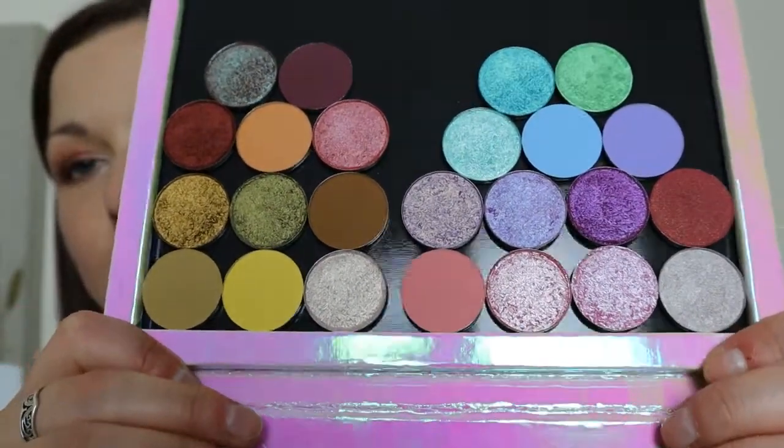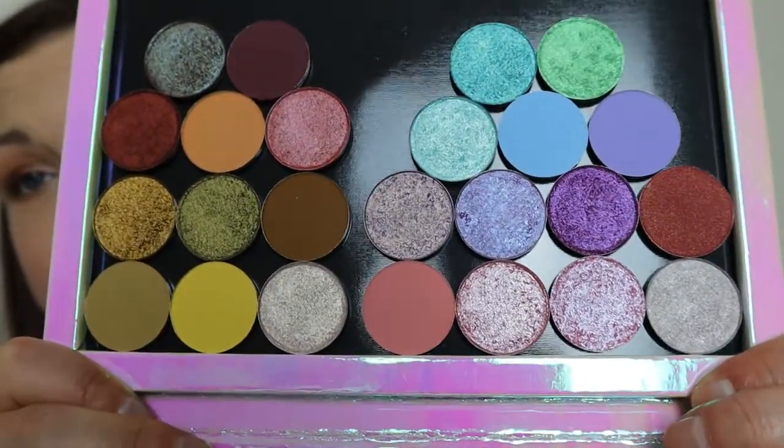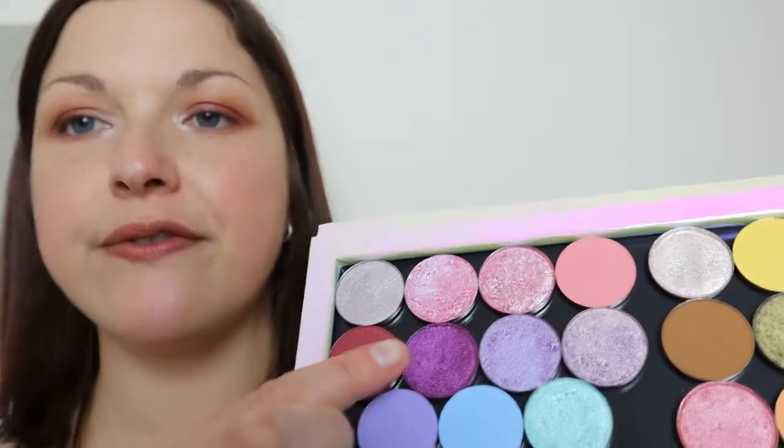They are beautiful looking in the pan. I'm very excited to use these. This shade here — it's called Bon Bon. It's a duochrome with a pinky-purple shift. Oh my God, I want this on my eyes so badly. I'm thinking, can I get away with taking all this off and putting this on? But it's about half past ten at night, so it's probably not worth it. So I'm not going to — but I really want to.